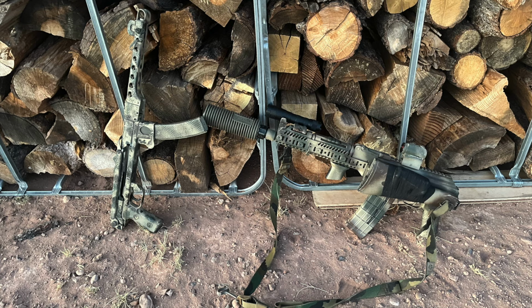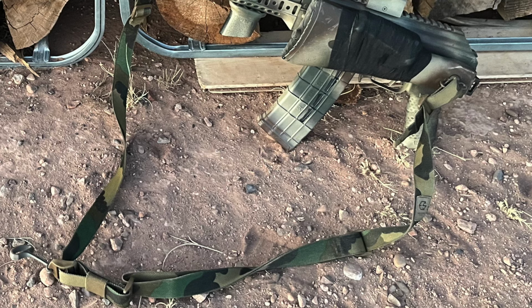And I bet that AK shoots good. It's chambered in 5.56 by the looks of it, unless it's 5.45. He didn't mention it, but I assume it's 5.56. But yeah, thank you for sharing that, Jojo. It came out really good. And then you also have a sling. I think that's an Edge Sherman sling. I can't tell from here, but yeah, they look great. So thank you for sharing, Jojo.